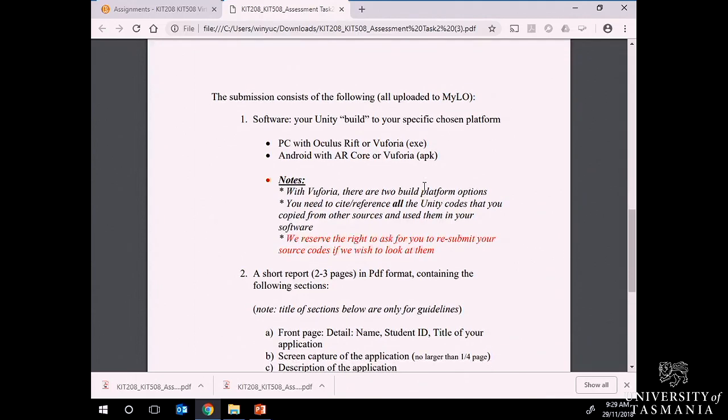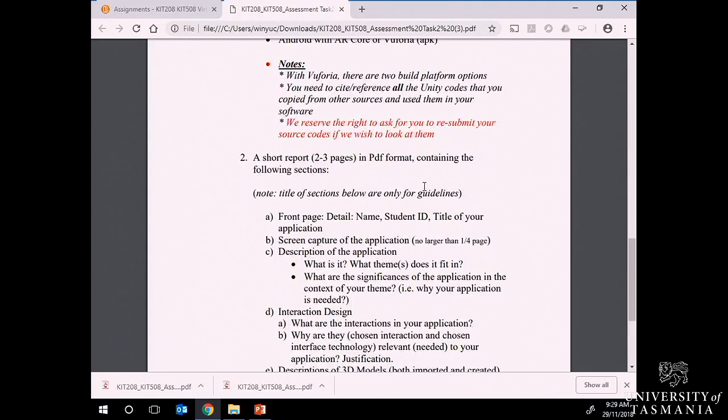Hopefully that's clear enough. Okay, so for the report here, I have a suggestion on how you go about this. This will align well with our marking criteria. So the front page is usually just so that it looks like a report. Okay, so have name, ID, and everything, so that it doesn't look like everything is dressed up differently for 85 people. It just looks kind of standard so we can see whether it's the right person.